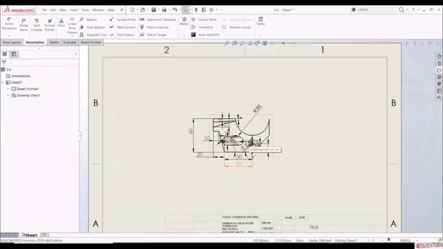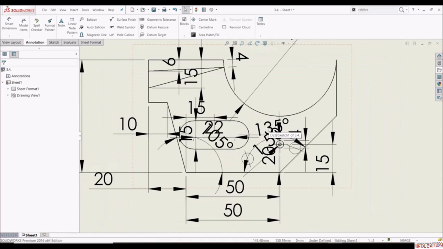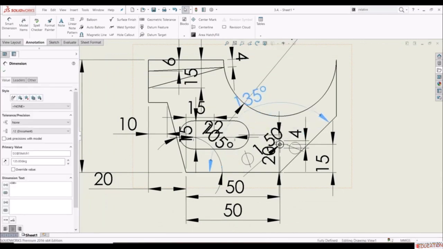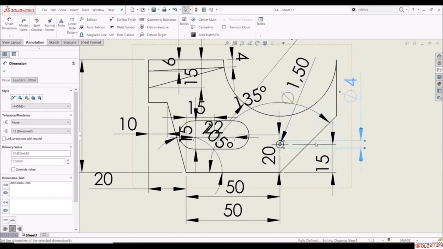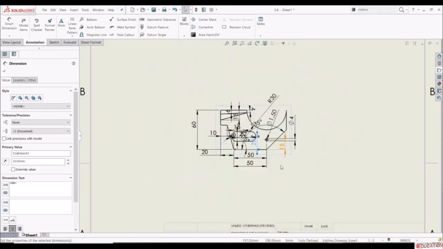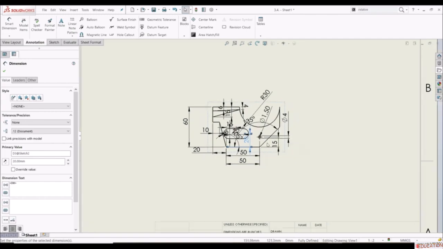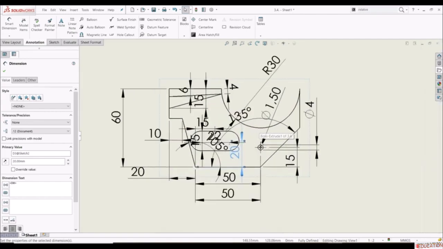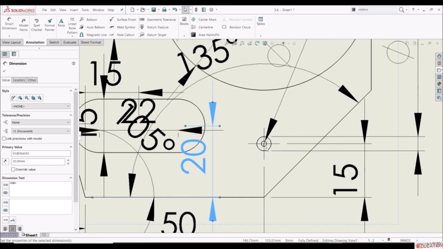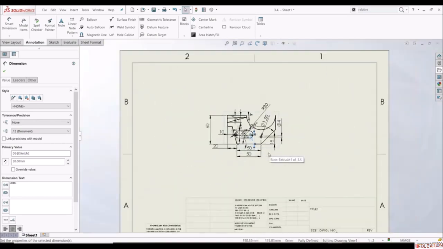And now we have a mess here. If we make this a little bit more visible, we see that we have a circle here. Actually, we have two circles. And if we look from this position, this is not clearly visible. And we can see what are those dimensions about. In those cases, we use detail view because we want to enlarge this detail. In our case, we want to enlarge those two circles.